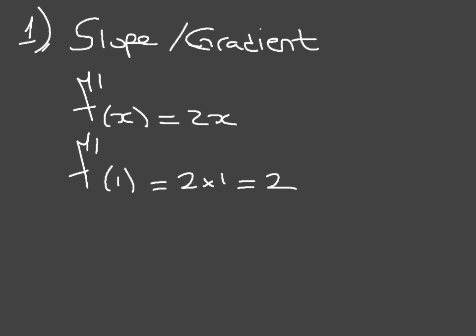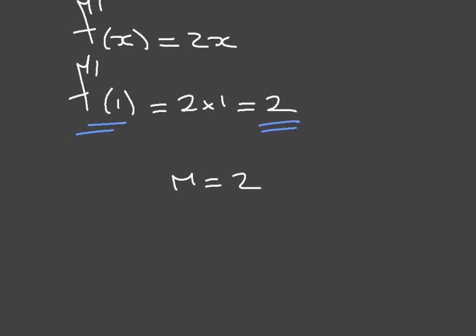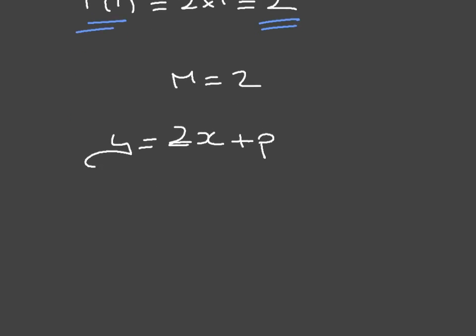And since by very definition the tangent to the curve has the same slope as the curve at any value of x, we know that the tangent we're looking for has to have a gradient equal to 2. In other words, we can go ahead and say m is equal to 2. And so we already know now that the tangent to this curve when x equals 1 has to look like this: y is equal to 2x plus p. So that's sort of like the end of our step 1, and we can box that result just to make it clear.